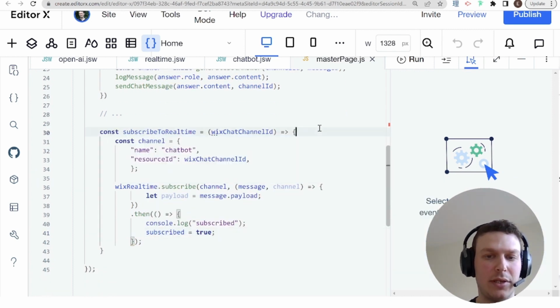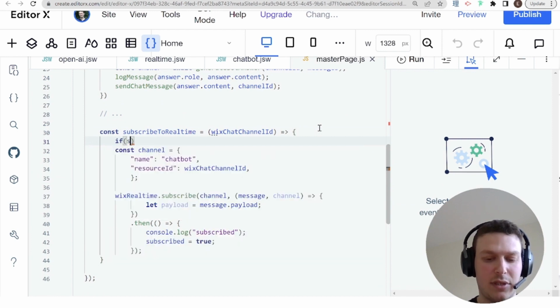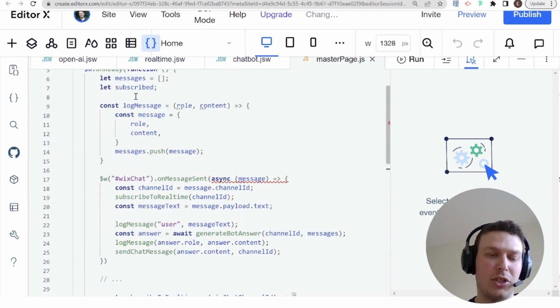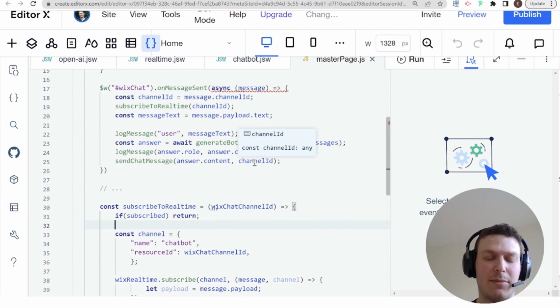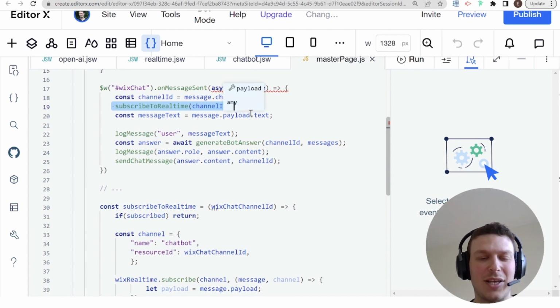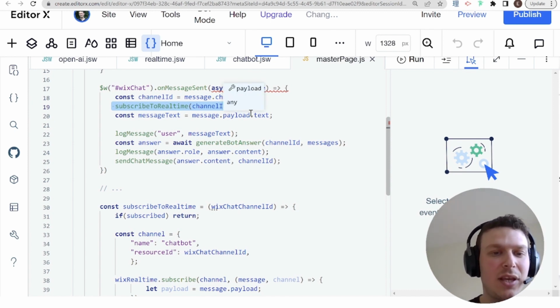And then what we can do here is say if subscribed, return. Okay, so basically this function won't run if this is true, which it should be after we subscribe for the first time. So that way, if somebody, let me try and think what might cause this. Oh yeah, so every time a message is sent, we won't subscribe to Realtime again. Otherwise, we'd be subscribed many times, and every time we'd get multiple answers.